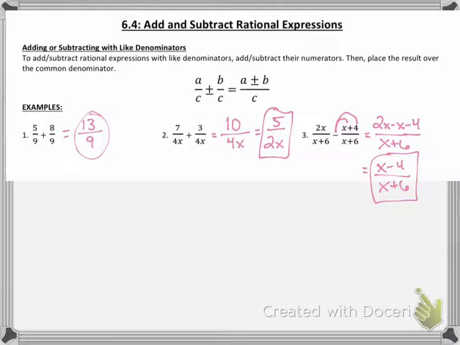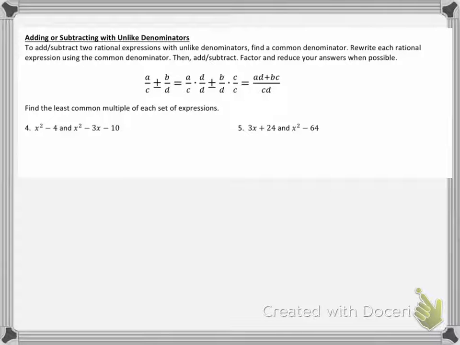So it's really easy to add and subtract when the denominators are the same. Where it can get a little bit trickier is when they are not in common. What we need to review is how to find a common denominator. The way we find common denominators is to find the least common multiple of those denominators. You'll hear me interchange least common multiple and least common denominator — they both mean the same thing. Basically, we're looking for all the pieces of each denominator, and a lot of times we're going to be factoring things apart.